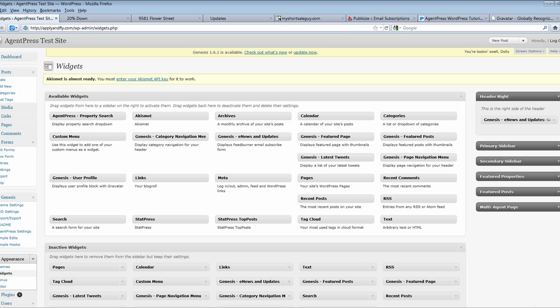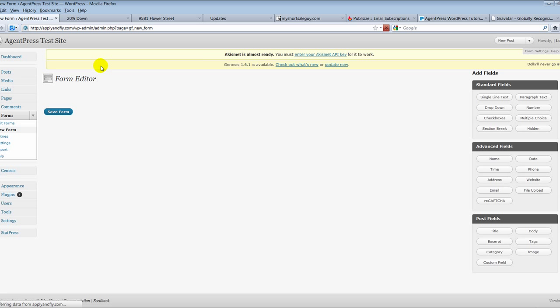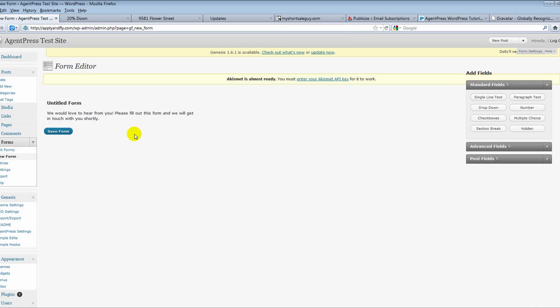We've installed a premium contact form system beyond what the basic free stuff you can get. So it's already in your system. It's called GravityForms. So with GravityForms, you can, and Dale is putting together a very good tutorial on how to use this. He's much better with it than I am. But you can make your own custom form.